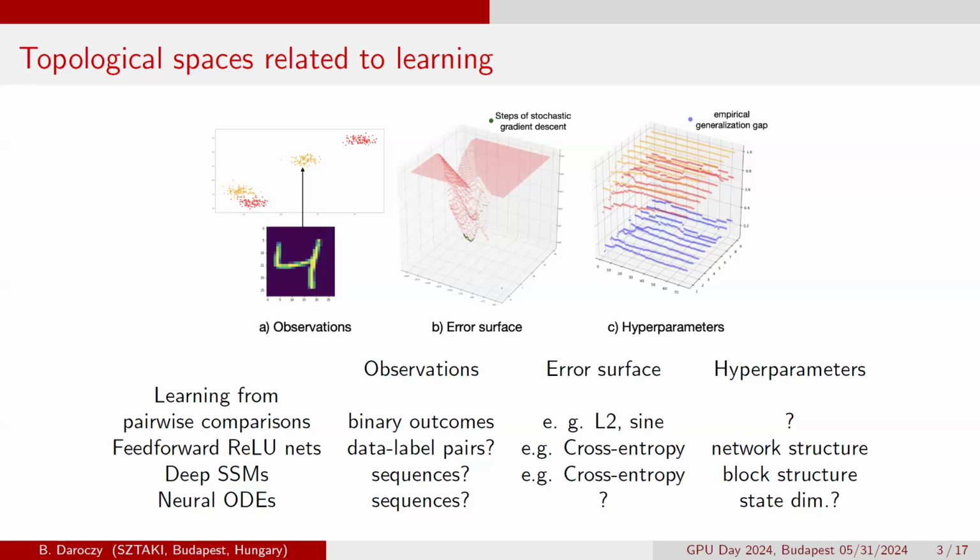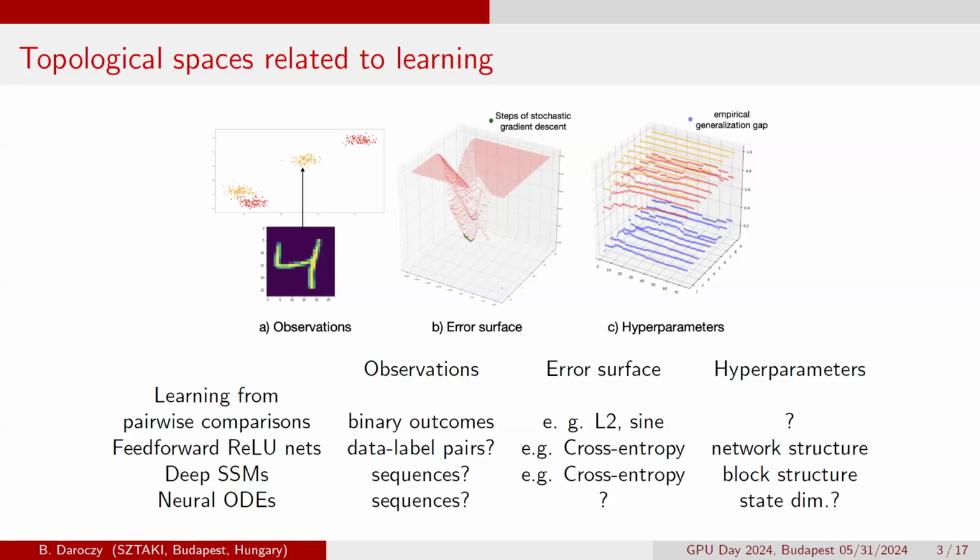The last one is trickier. These are the hyperparameters, which are usually discrete: the size of the network, the number of trees in a boosted tree, or any other things like how many parameters we have, what the parameters of the algorithm are, what we use to learn, and so on.